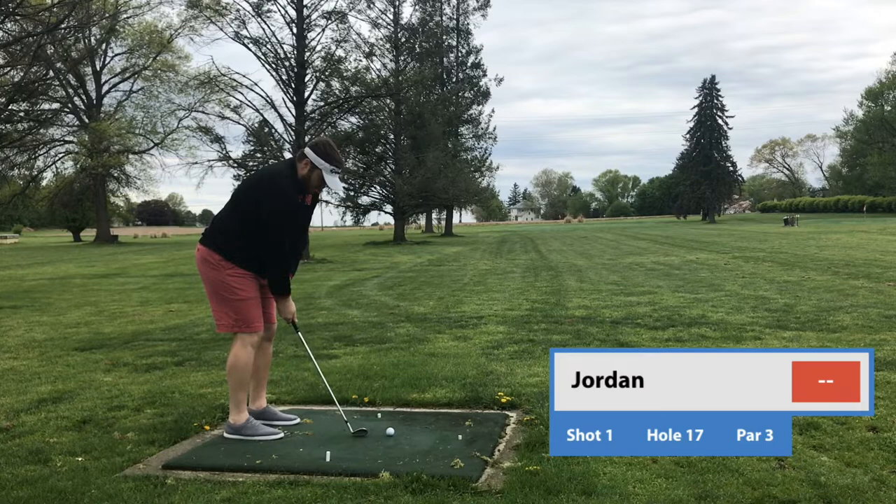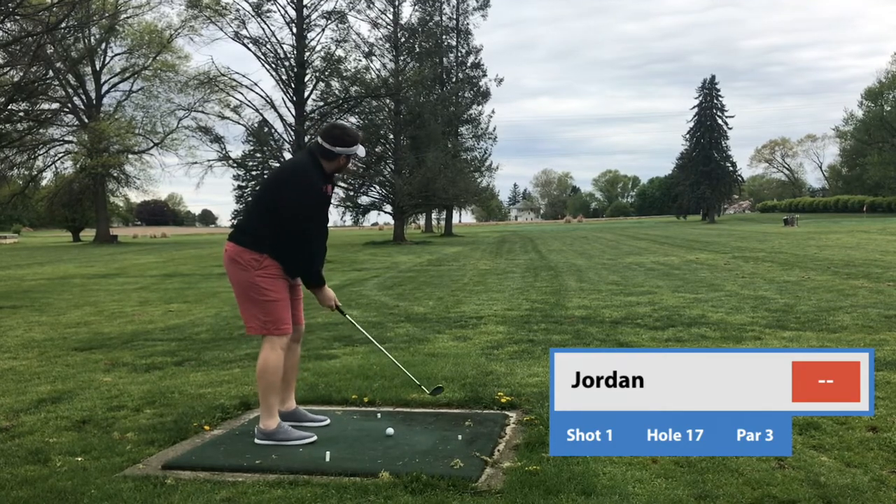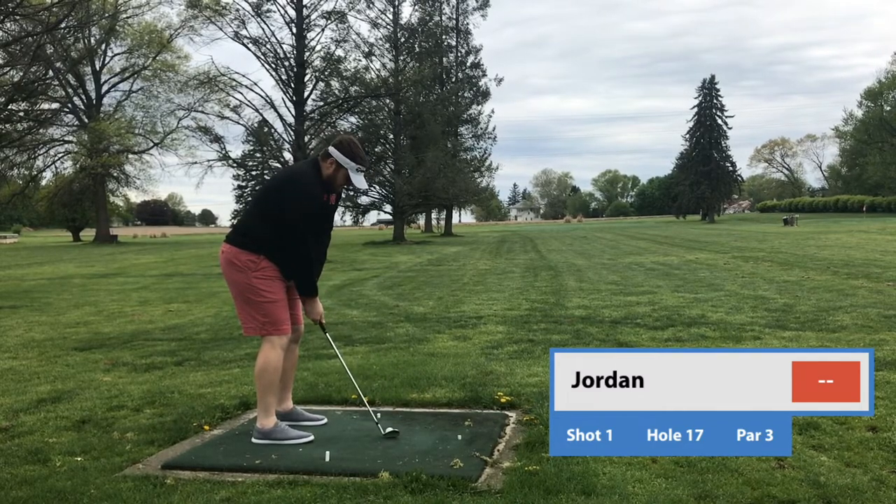Taking a look at the wedges now — right now I have two TaylorMade ATV wedges, 52 and 56 degree. I'm looking at maybe switching out the 56 for a 60, possibly a 58. I used to have an ATV 60 degree that worked well, wanted to see what the 56 would be like, had it for a few months now and I'm not overly pleased with it, so I might go back to the 60. Here's a clip of a swing with my TaylorMade 52 degree ATV wedge — probably one of my favorite clubs in the bag. This is about a half to three-quarter swing that carried almost 90 yards and was within a few yards of the pin.